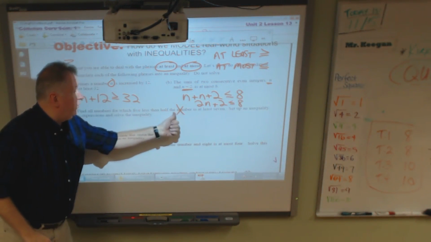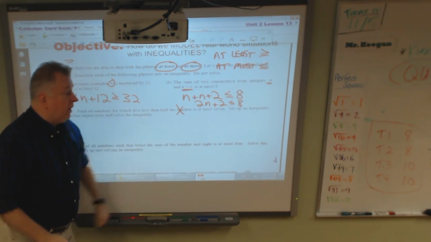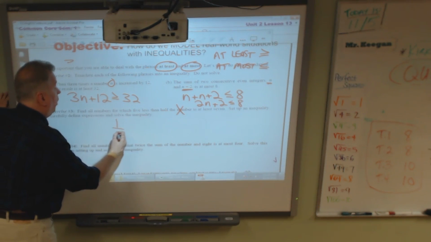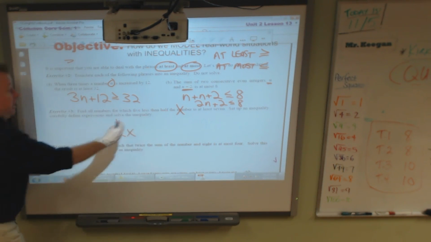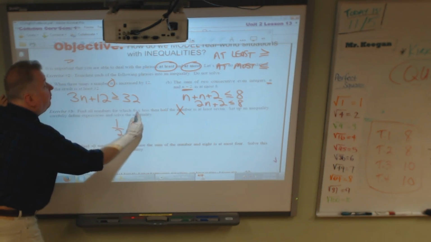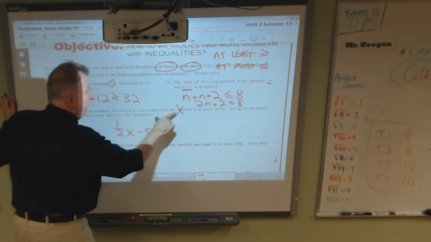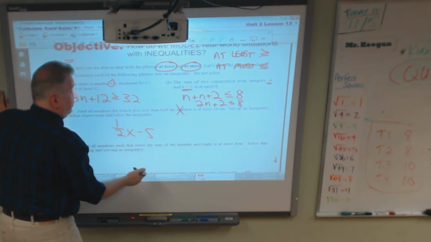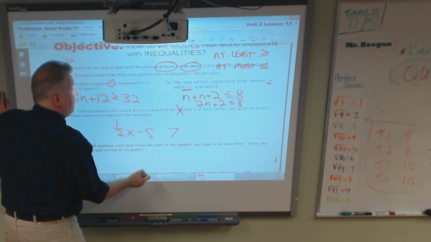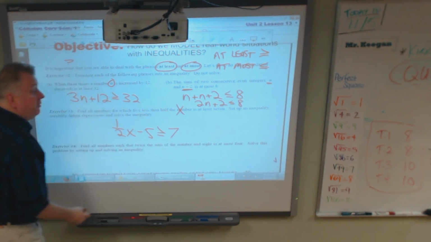So let's go backwards. Half of x. How do you write that? 1/2 x. Yeah, x. Keep going backwards. 5 less than that. Minus 5. Good. All right, there's nothing left here. Now we got to go forward. Is at least 7. Less than? Greater than or equal to. Remember, it's the opposite of what you think.